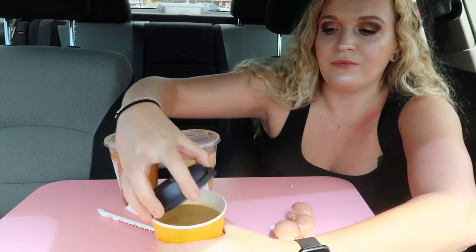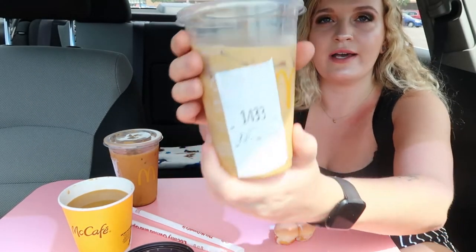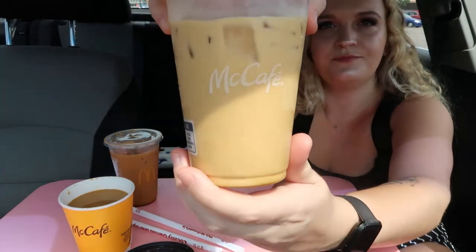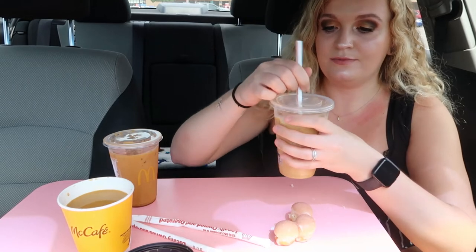We're going to open this hot coffee pumpkin latte so it can cool down because it is really hot, and we're going to try the iced one. First of all, why is this not even full? So this is the small iced pumpkin latte — here's what it looks like. I'm so excited to try this. This would be a great combination — donut and pumpkin iced latte. Let's take the first sip. Mmm. It is pretty good. Yeah, this is decent. I'm going to wait to rate this one until I try the regular pumpkin iced coffee. This is the latte.